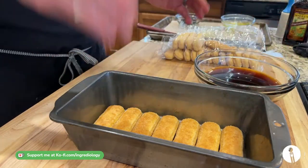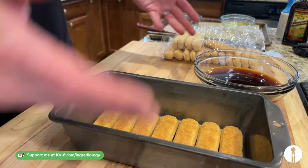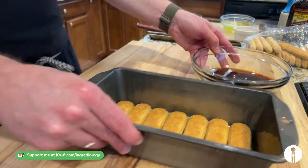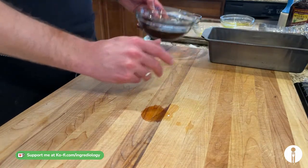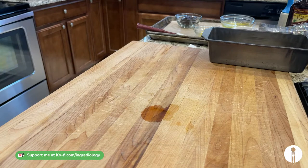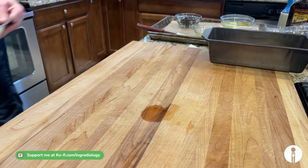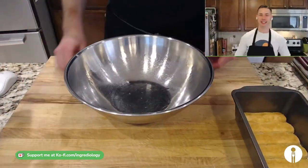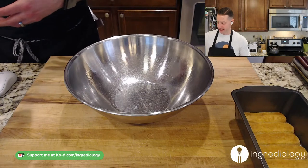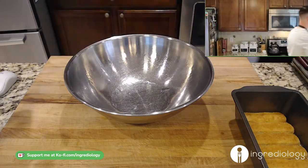We've gotten our first layer of cookies soaked and ready to go. At this point, we need to take a break because we need to combine our cheese and our whipped cream. So let's set that off to the side for a second and then get a big mixing bowl out. You want your roomiest mixing bowl because you don't want to have to squash this all together inside a smaller bowl. It's gonna deflate your whipped cream. And we're gonna add our whipped cream in stages to our mascarpone and egg mixture.